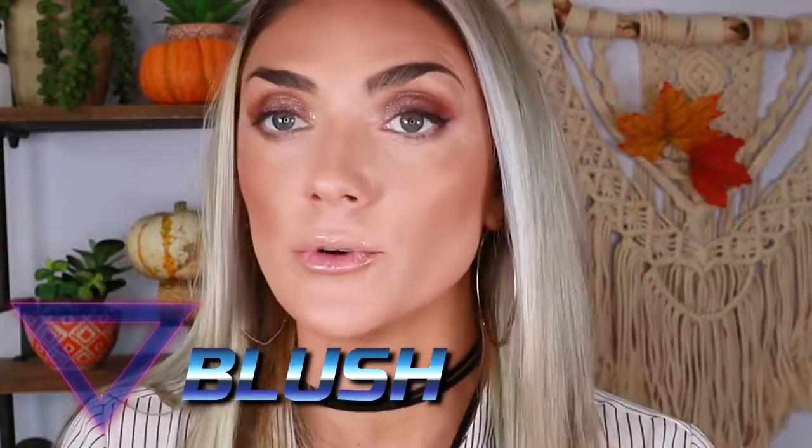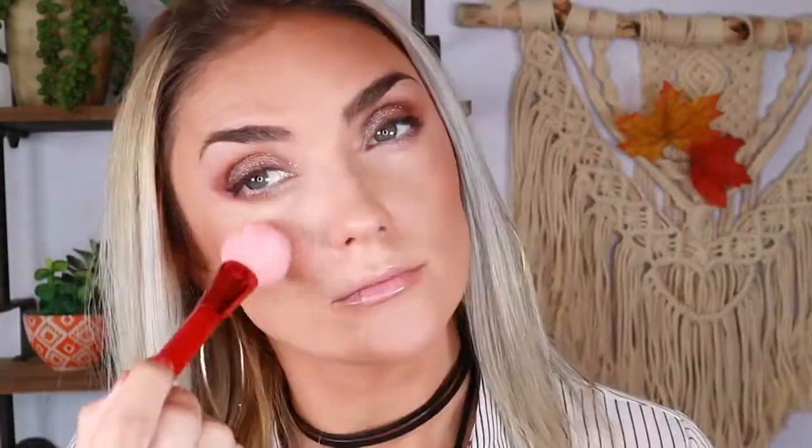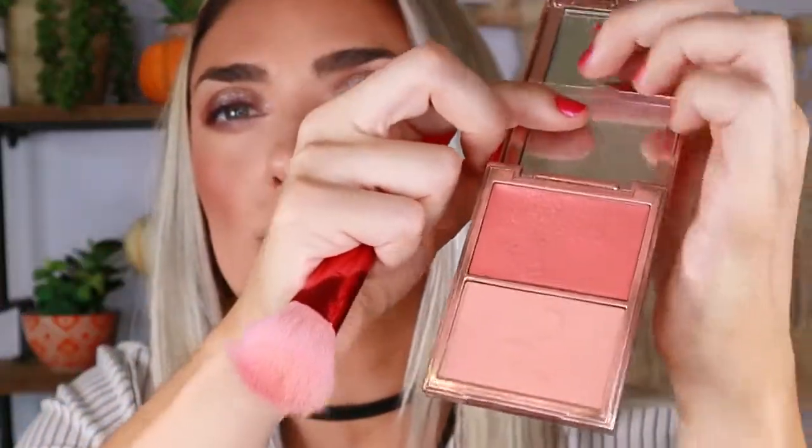Let's add in a titch of blush before I do my lashes. So this is Buxom's Wanderlust Primer Infused Blush — it's going to give you a lot more staying power and has a slight bit of luminosity inside of it. I just do a really nice, light layer of it. And then I'm going to go in with Patrick Ta's blush on the cream side and go in really lightly — it gives me a little bit more dew, and cream and powder together sometimes gives it a little bit more of a stick.